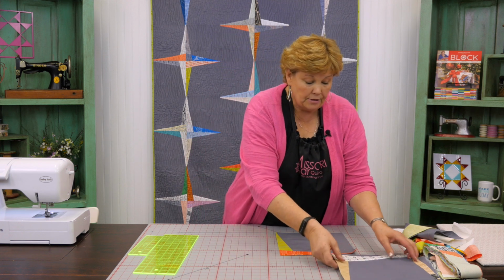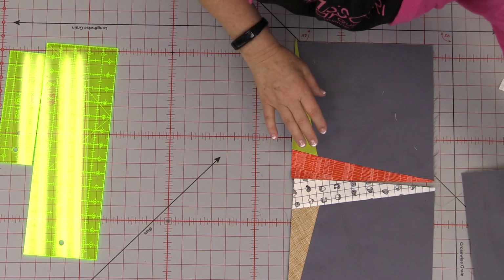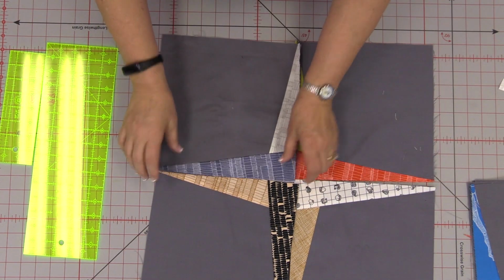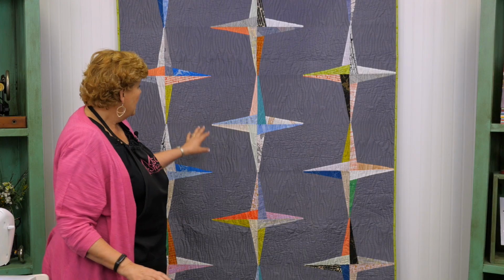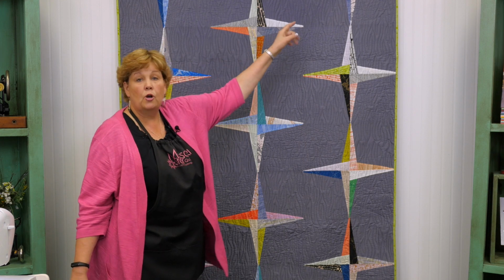So if you put them together this way, like this, like we have in the back, just like that, you're going to get this cool star. And so here it is. This is the star, and it makes this awesome block like this. And we've got 6 blocks across by 7 down because we're dealing with 42 squares. And it just makes this great quilt.